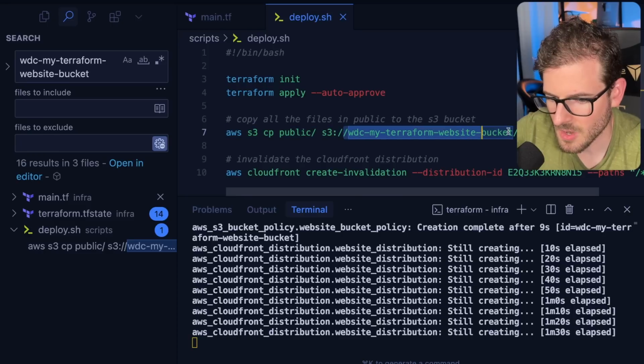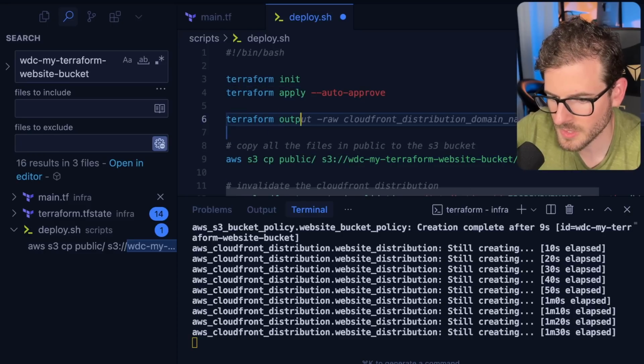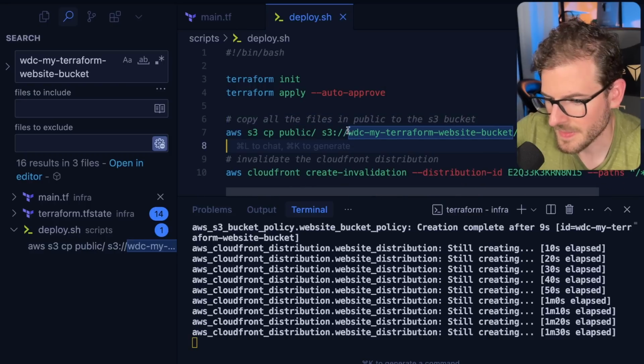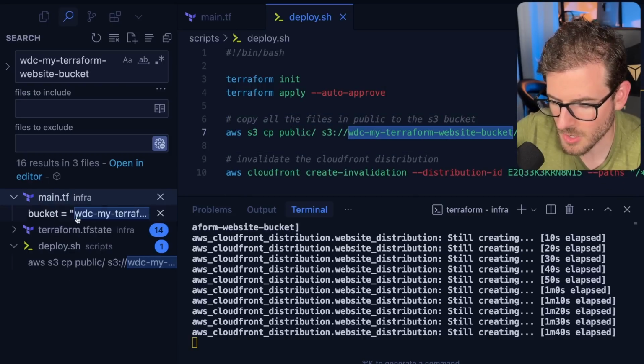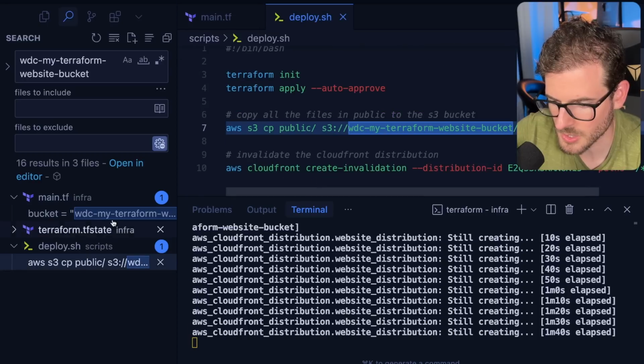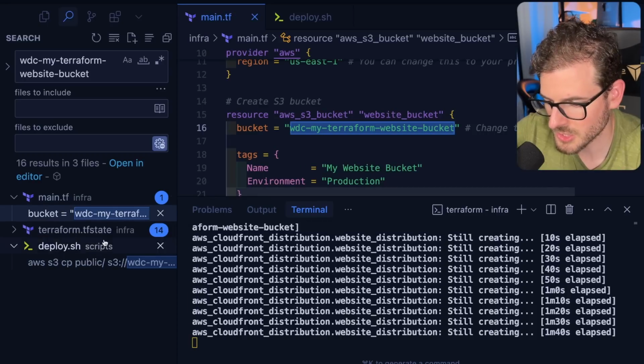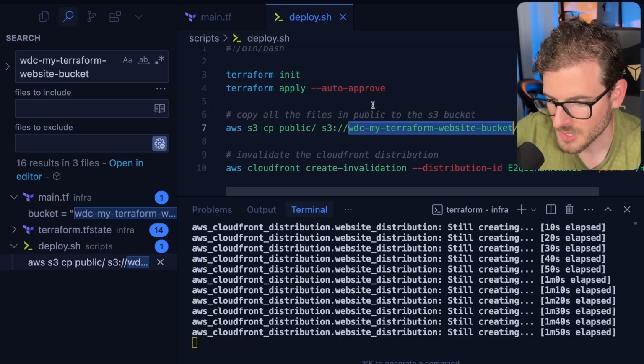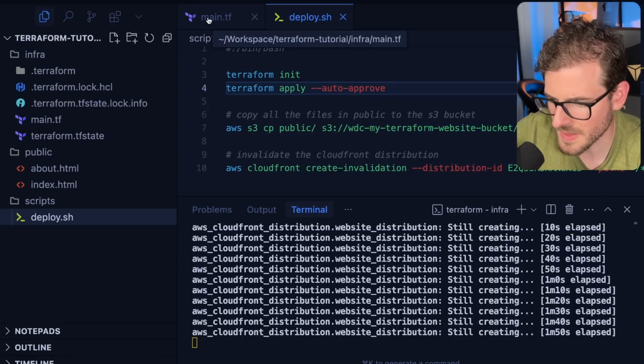Looking at this, honestly, you should probably not have this hard coded. You could probably do a Terraform output and then you can get the bucket name. I won't dive into that. Well, let's hard code it for now. Having the same value hard coded in two different places, you probably shouldn't do that. You should probably use a Terraform output to get the value of this thing so you can copy it in. Or, let's just go ahead and try that. Why not? Let's just go ahead and try it.